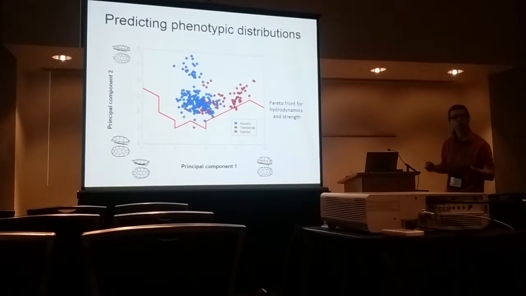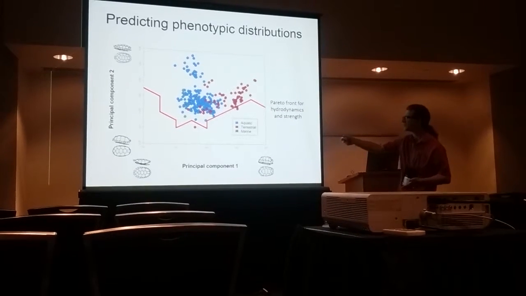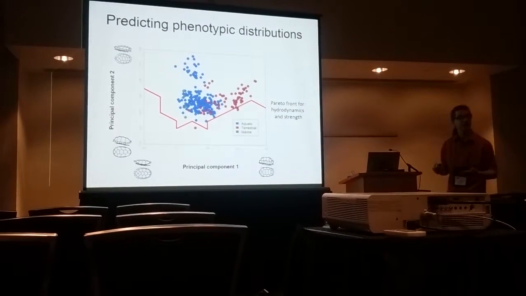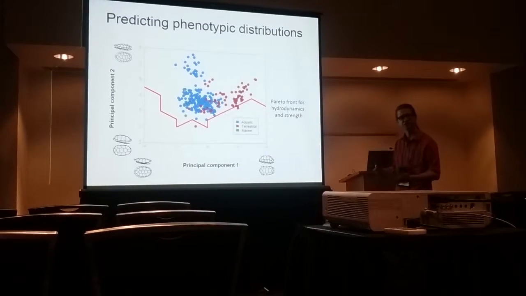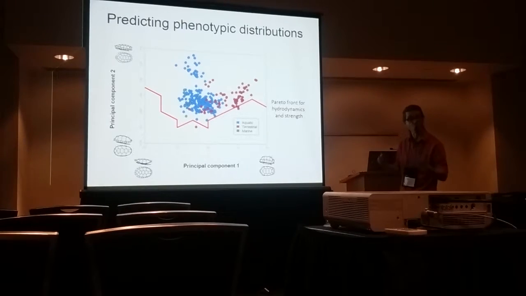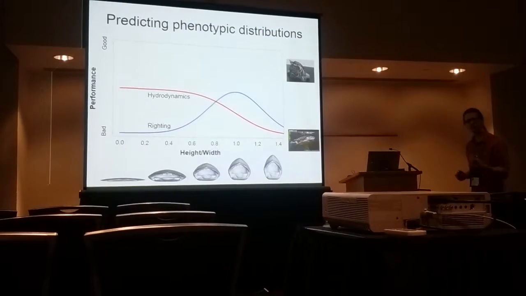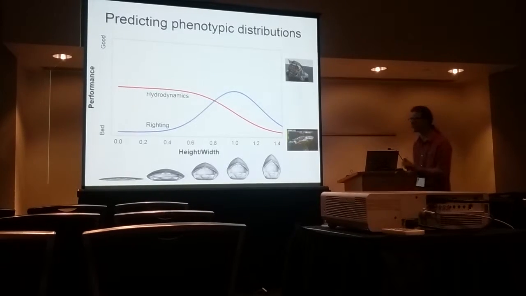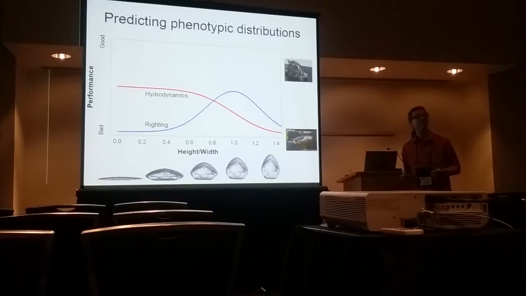Okay, so we can do this at least. We can mark off areas where we don't expect any organisms to be, and if they ended up crossing this line, say, we might start to question the importance of both of these functions for those groups. So at least this gives us some negative predictions. We can predict where our organisms won't be based on these performance surfaces. However, one wants to go farther than that. It seems like there should be more information that you can get out of this. And you can if you're willing to make some assumptions.